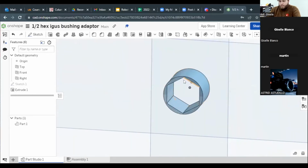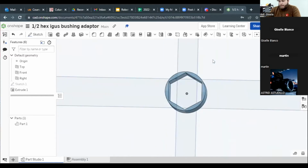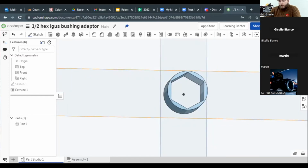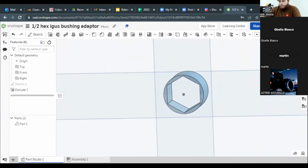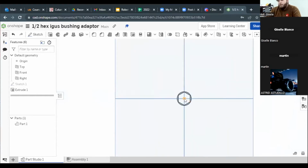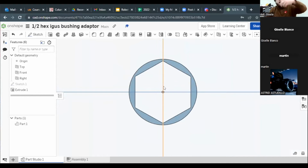So now that we have extrude 1 done and sketch 1 done, we are going to be adding something onto the bottom. So I want you to, either using this map around here or using your mouse, scroll around until you can see the bottom and then select bottom on the world key here. So we can click this a bunch of times until we see the bottom, and then it says bottom here, and we click that. It automatically centers to the bottom frame of reference. So now we're looking up at our object, and we want to create something a little bit bigger than what we had before as a nice base. And this base is going to stop linear motion from happening when we are trying to use this item as a bearing.